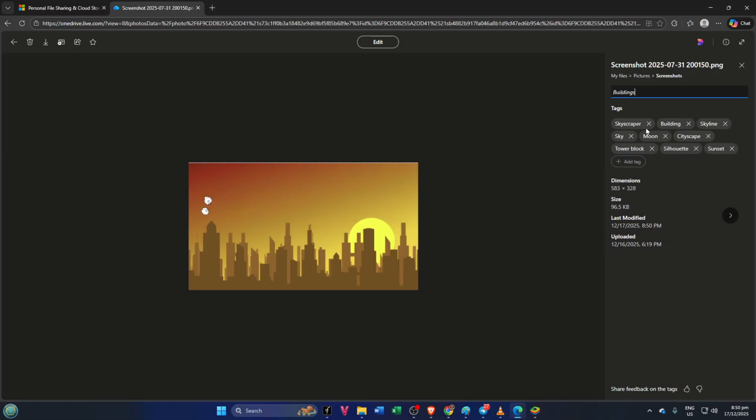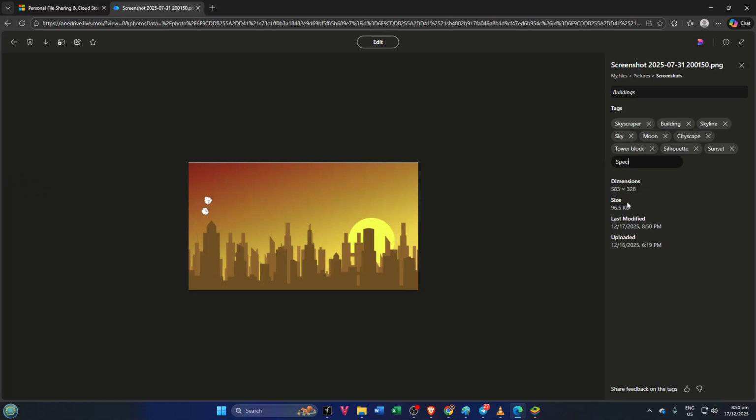These tags will be tied to these files in the cloud, so you can later search for specific words and quickly pull up every related photo, no matter how much your library grows. Take your time here. This step is all about making things easier for your future self. That extra minute or two you spend tagging your files now could save you loads of time digging through old folders later. And remember, there's no way to do this wrong. You can always add or edit tags later if you change your mind or think of something better.